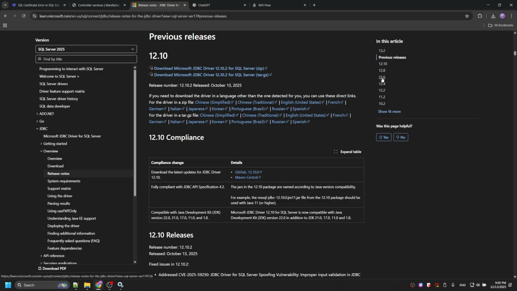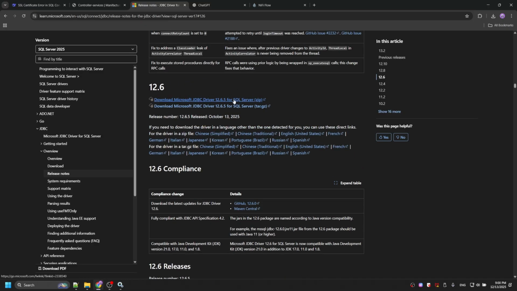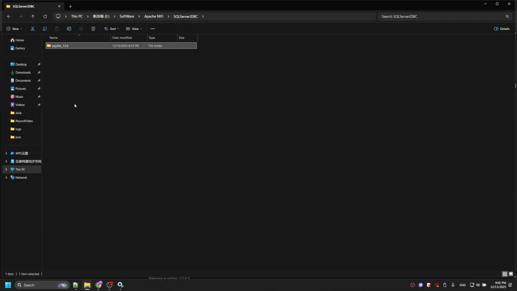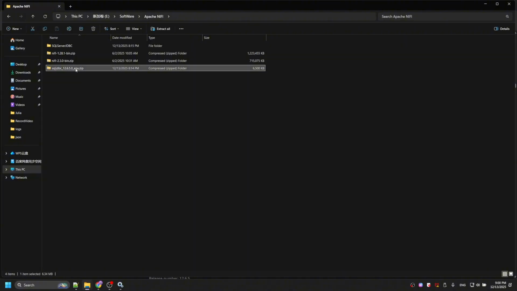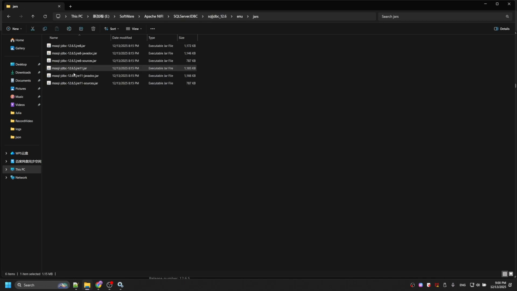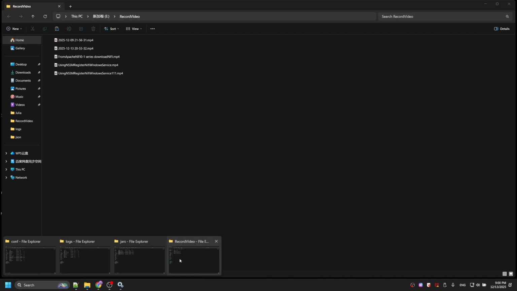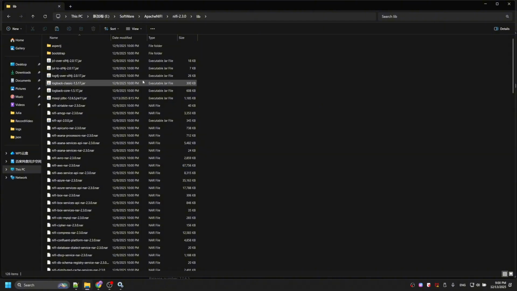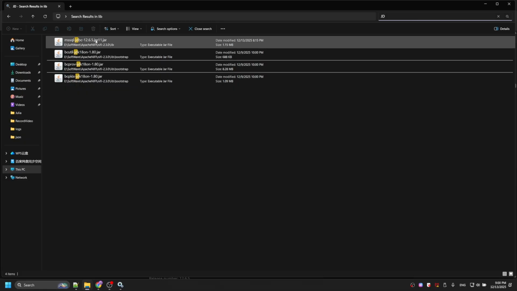I'm using the 12.6 driver, so I will download it. I downloaded it there, and extracted it in the SQL Server JDBC folder. In Java, you need to copy this JDBC Java package into the lib directory. Yeah, I copied it.